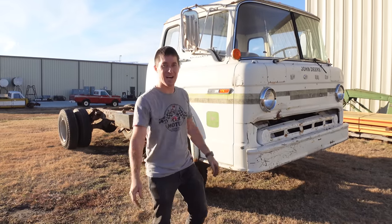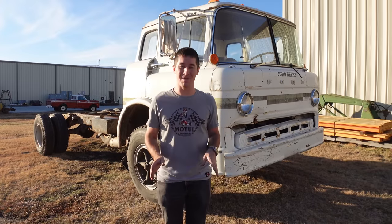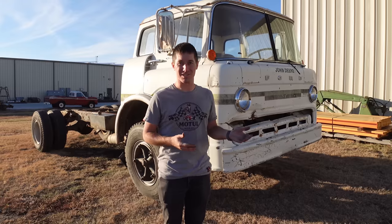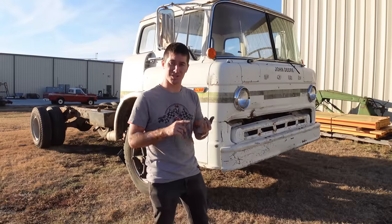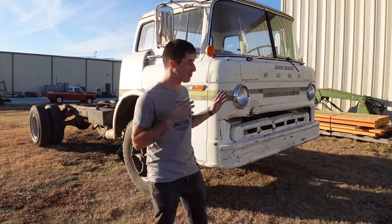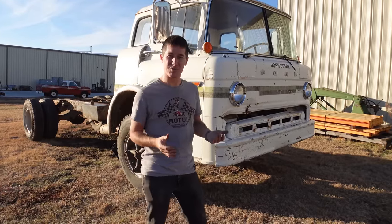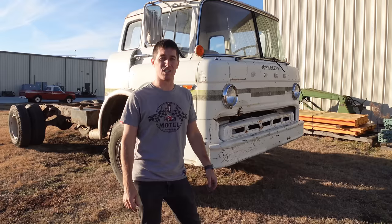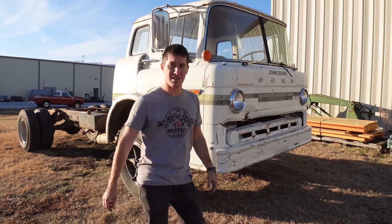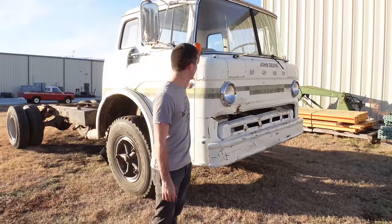It runs. I am super happy about that. It runs amazing. Everything works except for the brakes that have like no fluid left in them at all. You can see that somebody's replaced the clutch master, the brake master. They've replaced a lot of this stuff. I almost bought the rebuild kit for the seals on the master, but honestly, I think the master is probably not the problem. It's probably blowing all the brake fluid out of the cylinders, out of the wheels. So that is where we stop on the Cabover.